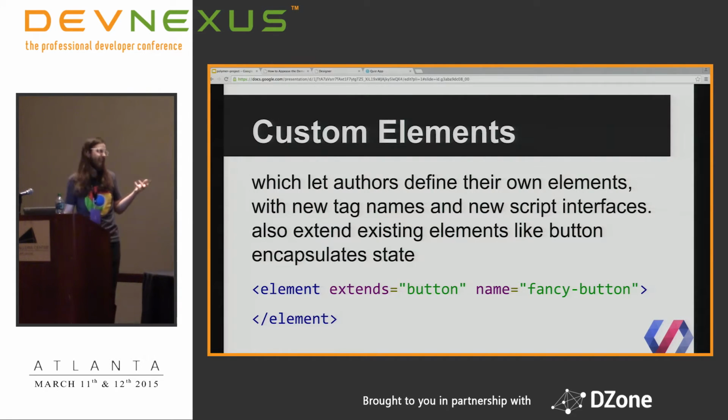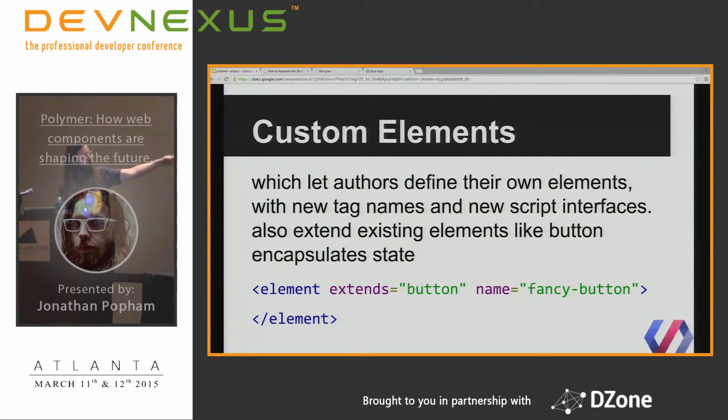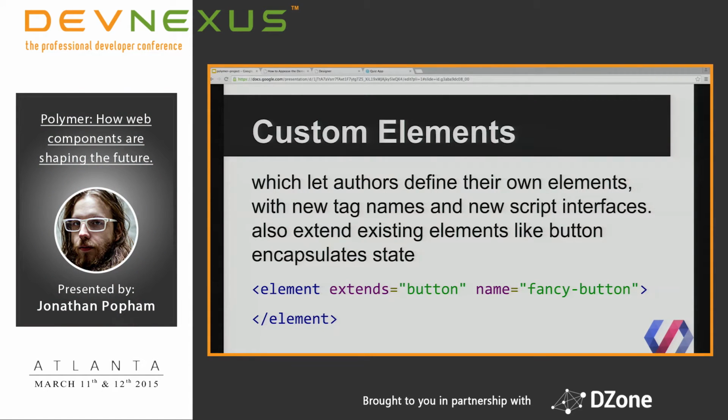So custom elements. I think that y'all kind of get this. We've already talked about the extend element a little bit, but this is the markup for what that would look like. So you can take pre-existing HTML elements, and then you can use this function to extend them to something else. So the name would be the name of your custom element. So anytime that you call just with an open tag and a close tag, fancy button, whatever you define here, you'd have a template inside of here, and whatever you define between this and this would give you whatever's inside of that.